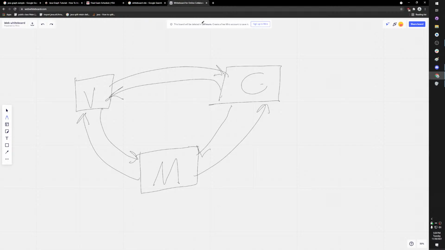Actually, let me make sure this image is canonical with the Wikipedia article. Okay, so here's the canonical picture.